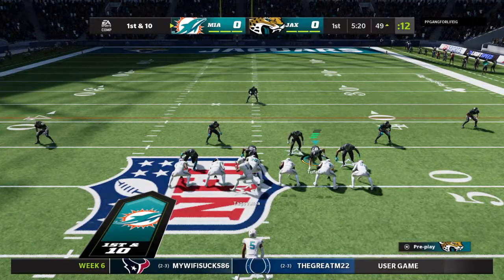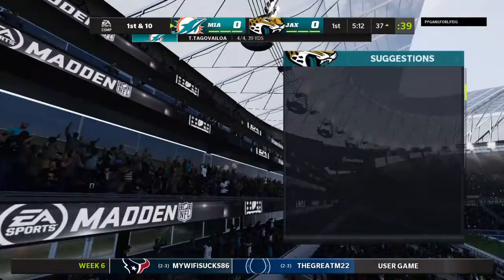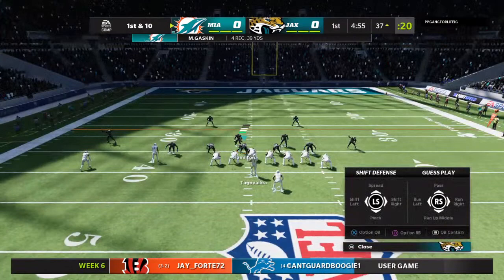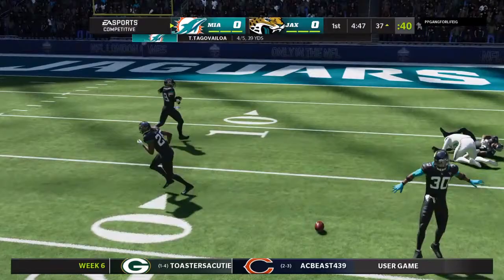Tua setting up shop to throw again. Throwing for his running back, and he's got him complete. And he's going to be out of bounds, but not before he takes it inside the 40. 12 more yards there and another first down. Play action. Now it's Tua. And that is incomplete. He couldn't hold on through the contact.